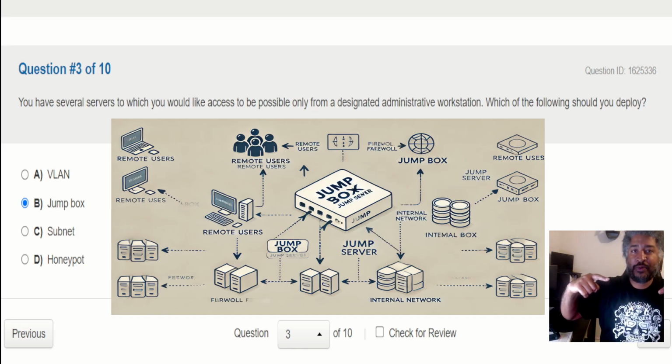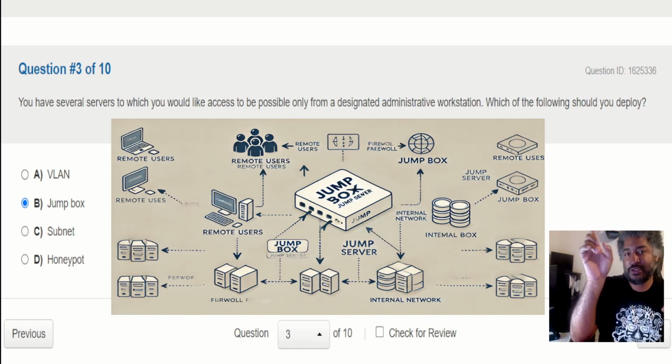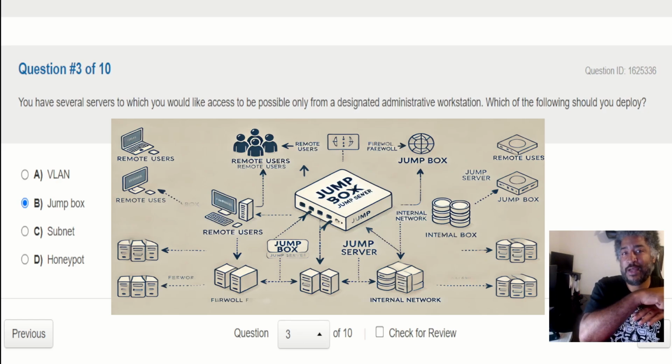They go through the firewall for authentication purposes. They are asking for a particular resource. The firewall will redirect them to the jump box after authentication. I know I'm missing a couple of key components there, but it will direct them to the jump box as opposed to letting them go through to the internal networking environment.